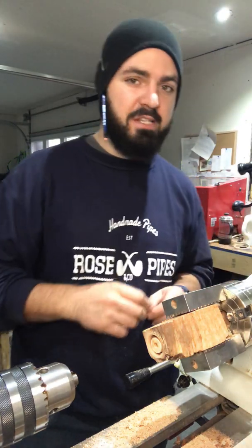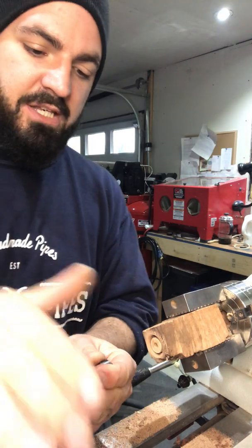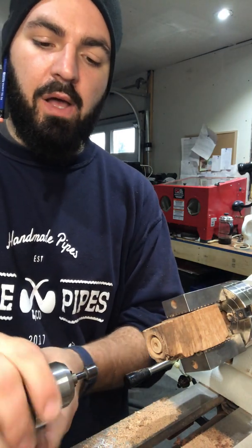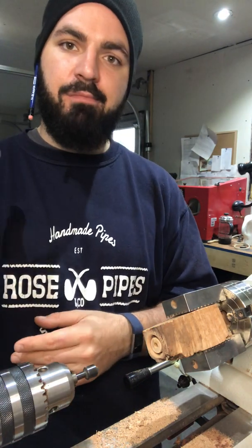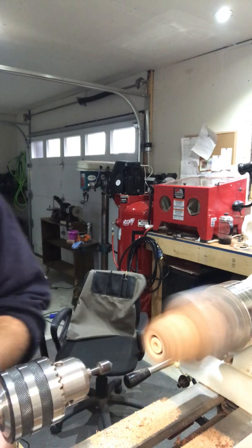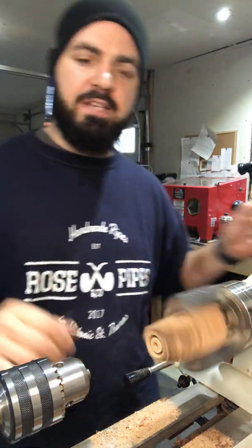I don't know if I told you guys to buy one of these, I can't remember, but a countersink. The reason you do this is because we're going to be working with a tenon cutter. You're not going to have a totally flush tenon to the wall of your stem, so you're actually going to have a mild little lip. So all you do, I'm doing this out of order. We need to cut the tenon first.